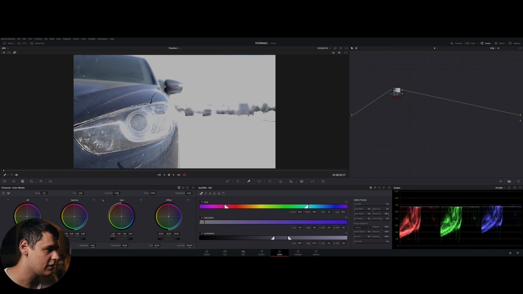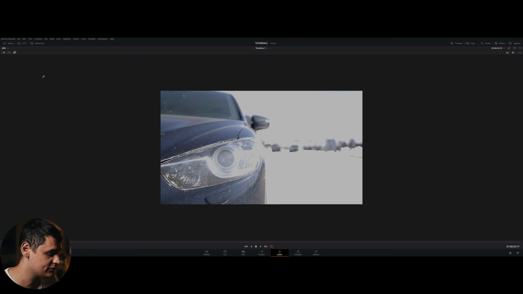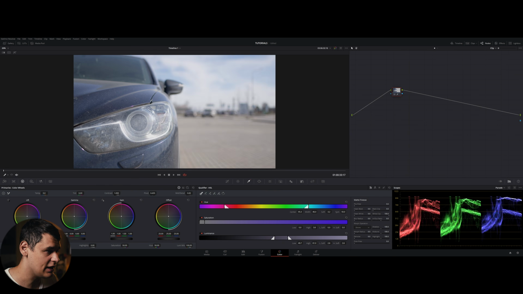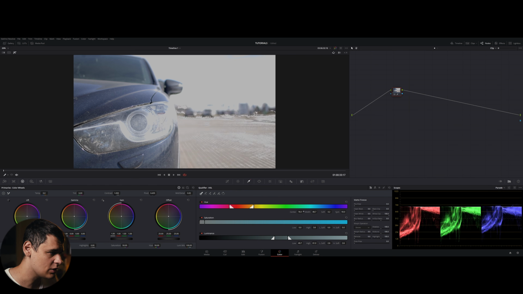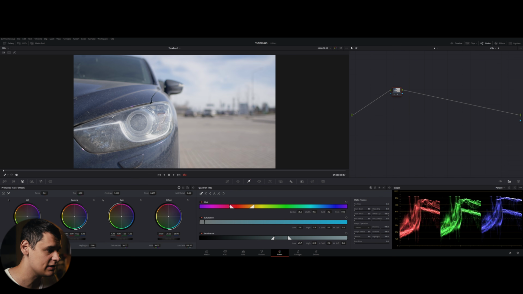A shortcut for this highlight is Shift H. Shift H is doing the same thing. It's enabling the highlight for you to view the effect that you're doing right now. Or rather, not the effect, but the selection that you are making. And if you're making changes in here, you can view what you are selecting right now. Because if this thing is disabled, you're just doing it blindly. And this is not the way things work in here.